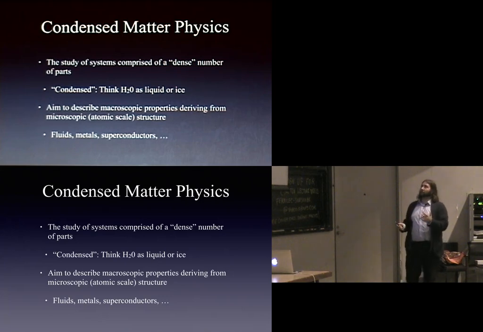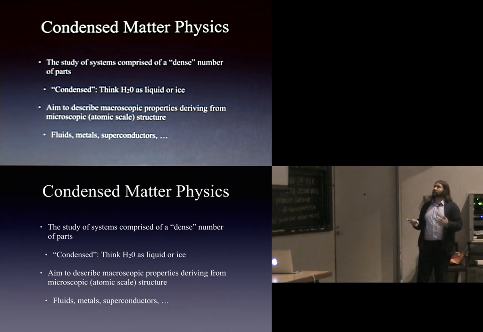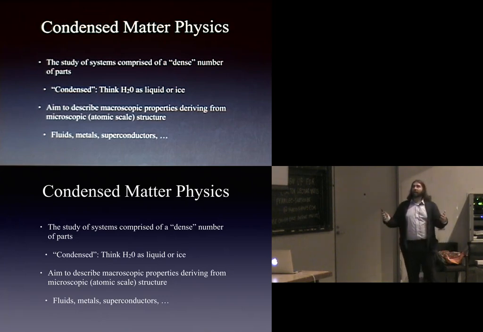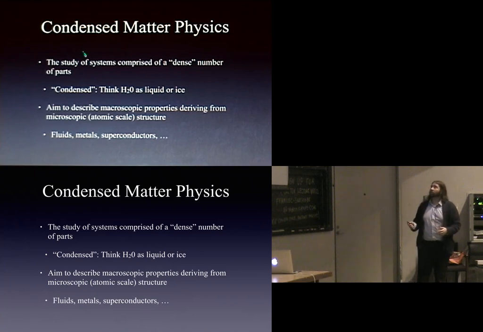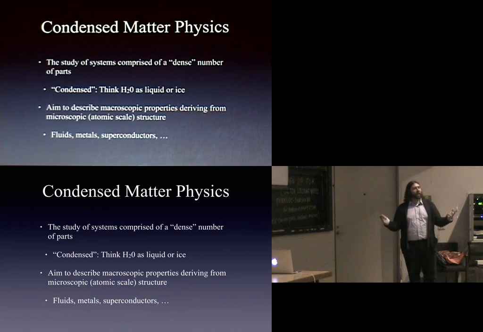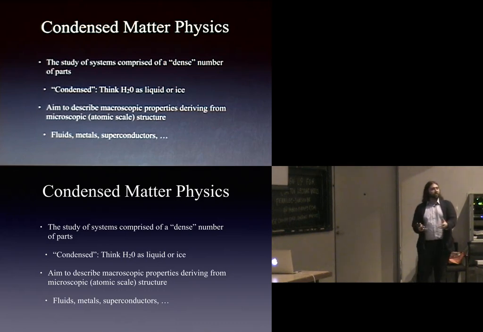So what is condensed matter physics? And the name should kind of give it away. It is the study of systems with a dense number of parts, a lot of particles all together at once. You can think of the word condensed in condensed matter as thinking of H2O condensed into water. So there are a whole bunch of water molecules all bouncing around off of each other. That's morally where the name comes from.